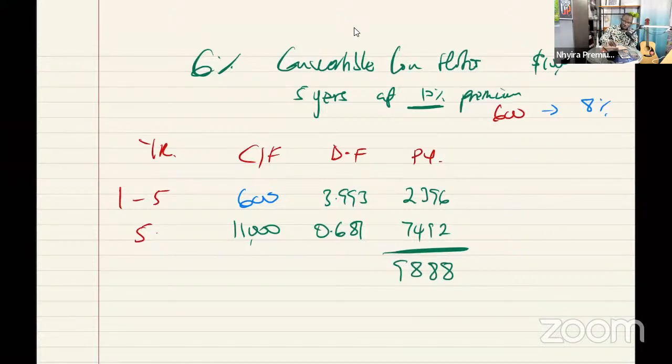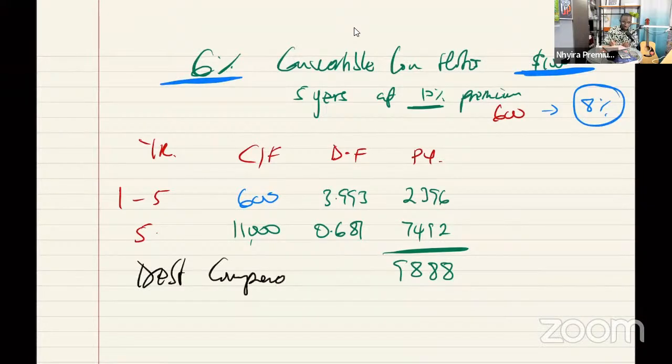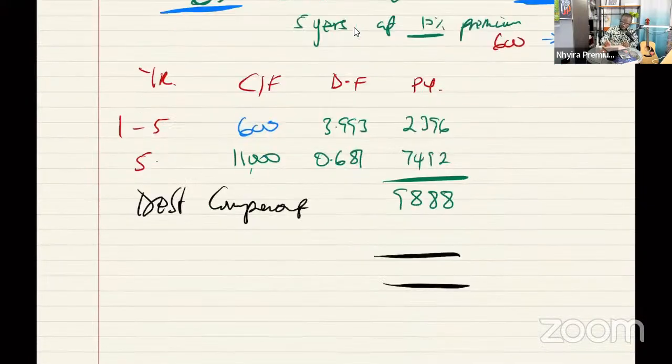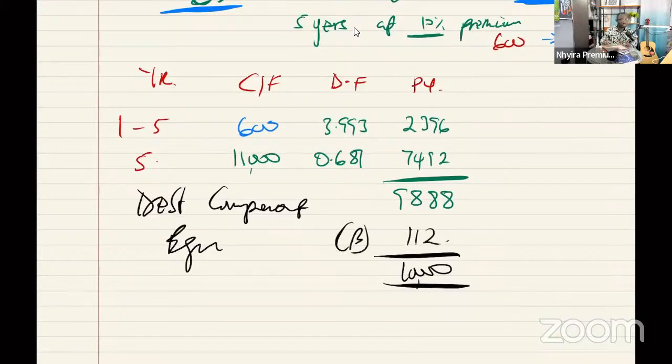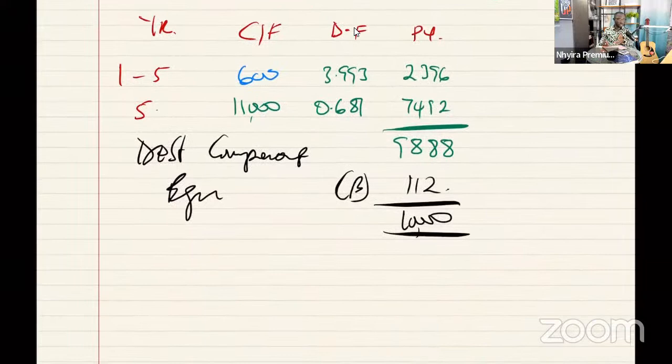So the loan notes was issued at par, which is 10,000. Coupon rate is 6%. Effective rate is 8%. It is redeemable in 5 years' time. So this present value here is what we are talking about as the debt component. So when we subtract the debt component from the 10,000, it becomes the equity component. So 10,000 minus 9888 is 112. That becomes the equity component, the balancing figure. That's how you split it into debt and equity.